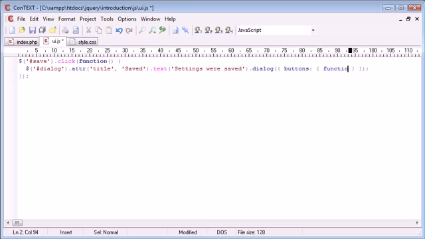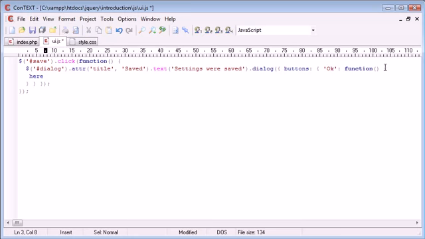So now I can start to create a function inside of here once I have predefined which button I want to be associated with which function. So I'm going to define a button OK. And then using a colon, I'm going to define a function here, and more curly brackets, and I'm going to pull this down. So now inside of here, this is what's going to happen when this OK button, we've given it the label OK, is pressed.